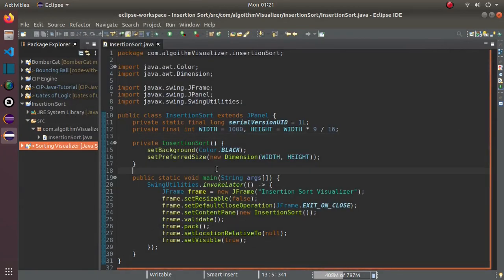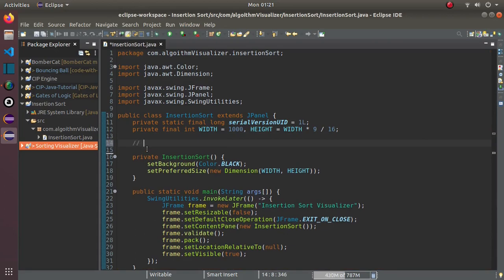The next thing that we will do is draw something there. And if you haven't heard of it, insertion sort is a sorting algorithm. Basically, we will throw a bunch of data in there, and then it will try to sort it using the insertion sort algorithm. So what is the point of sorting, or what is a sorting algorithm? First, a sorting algorithm is used to, of course, sort data. Let's say, for example, you want to buy something in an online shop. Let's say you go to Amazon, and you want to sort the items based on price, or based on type, or based on the manufacturer.